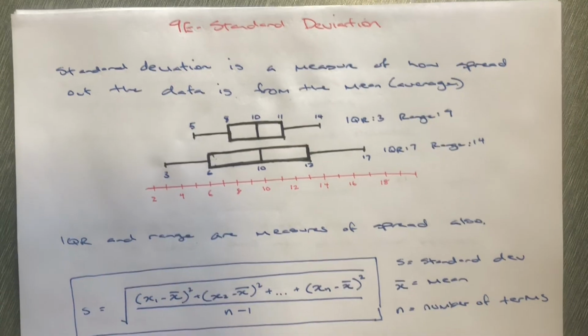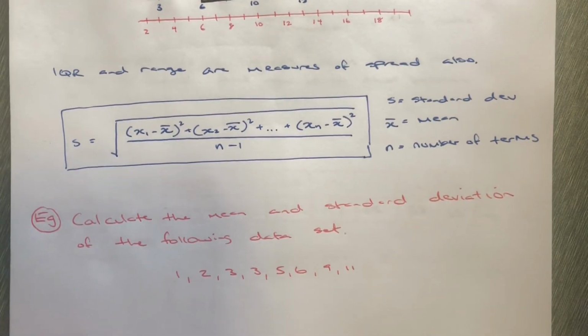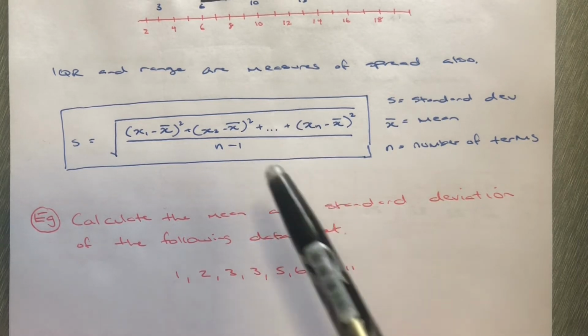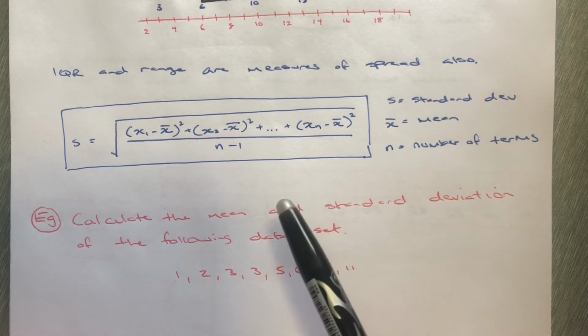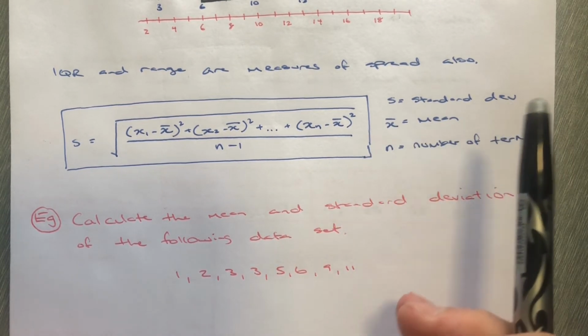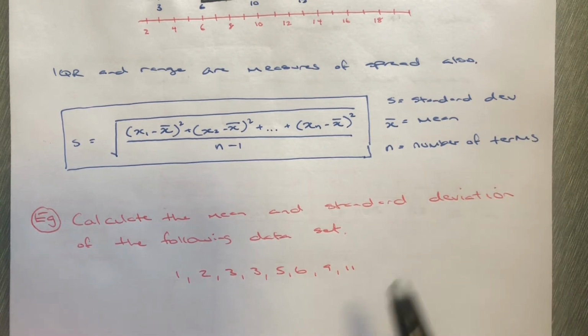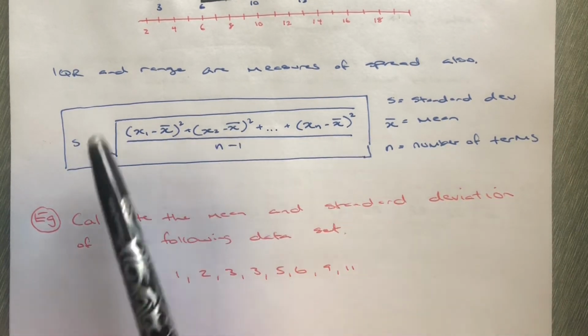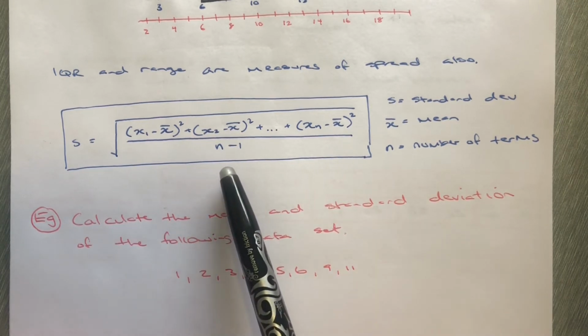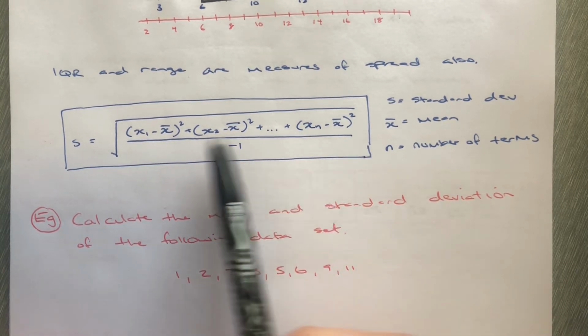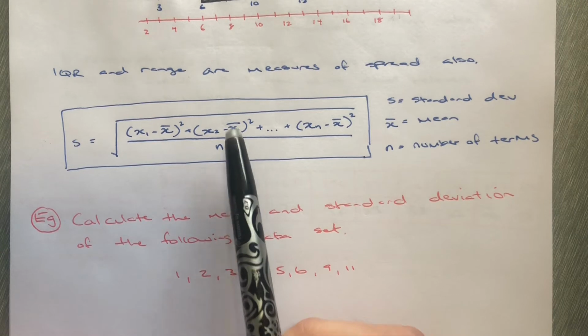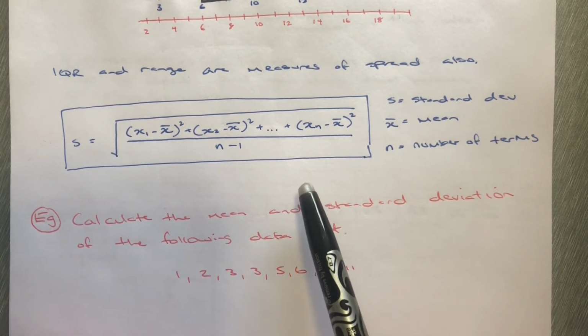Okay, so let's have a look at the formula that we've got here to work out what the standard deviation is. Now, when I was talking about range and interquartile range before, they don't really have anything to do with the average, whereas the standard deviation tells you how spread out from the average it is, or how spread out from the mean it is, because average and mean are the same thing. Now, let's have a look at this formula that we can use to find the standard deviation. It looks pretty complicated, doesn't it? So we've got this x1, x2, xn, and then we've got the x bar here as well.